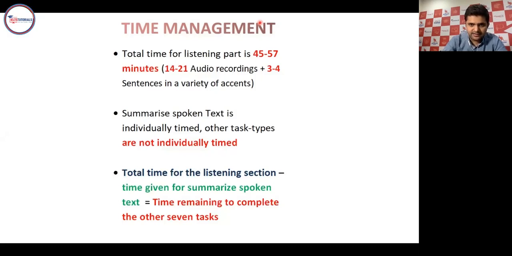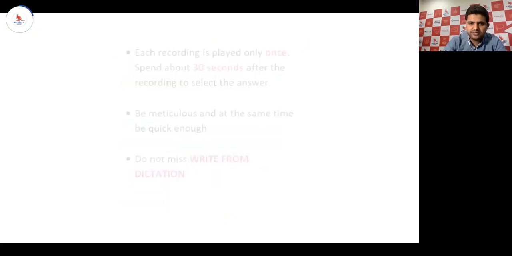None of the other tasks has its own timer. So once your summarized spoken text is over, the time remaining is the time to complete the other 7 tasks. So the practice that you do should be time bound.